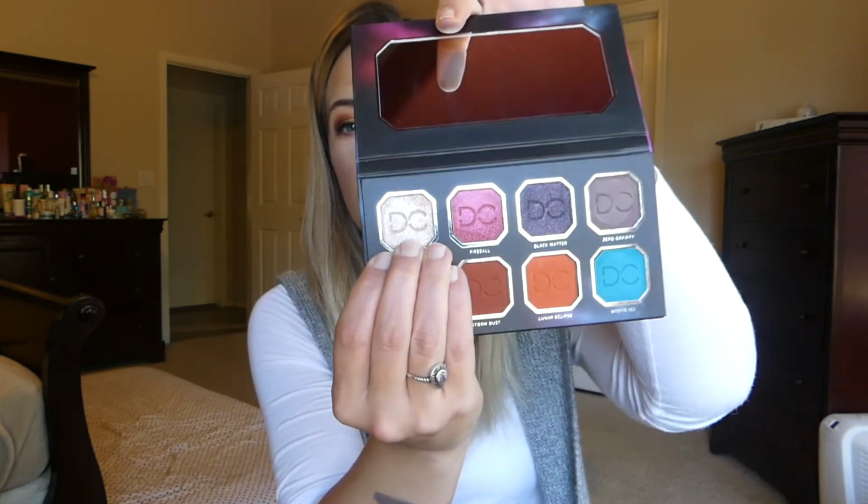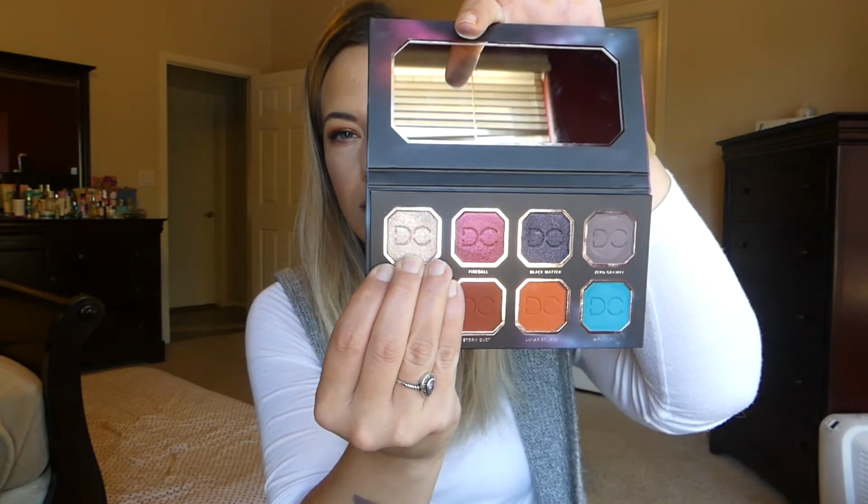And I think what's throwing me off is like this pink shade that I'm not a huge fan of. So if I take that out, if I just take that shade out, it makes more sense to me, in my opinion. I don't know. I definitely will give it a try. I got so many palettes lately. Good God. Let's see, let's get a value on the palette. Okay, and that's valued at $35 for 8 shades. I don't know if I would personally pay that for 8 shades, but I don't know. You let me know what you think down below.